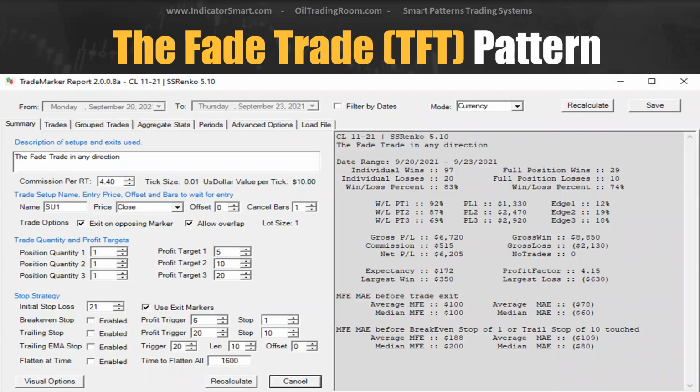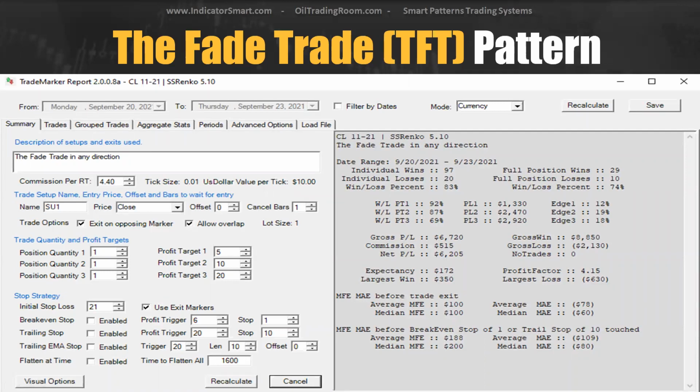So I put all this into Trademarkers, and it tallied up the results. And as I said, you would expect that this one will give you a little bit better result for those first two targets. The last one was like 92 and 76. This one is 87. But if you go look at it, this one takes a little bit more in the adverse excursion department. So you take more heat.